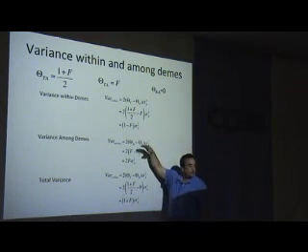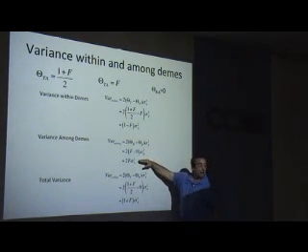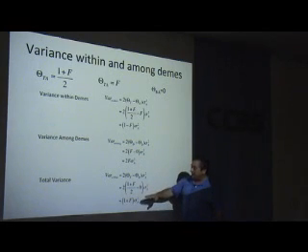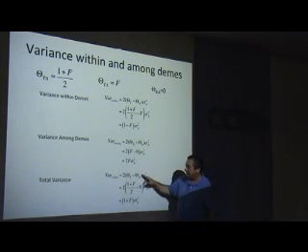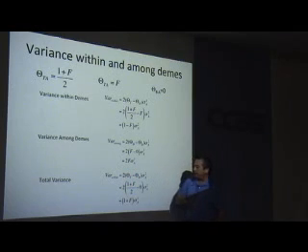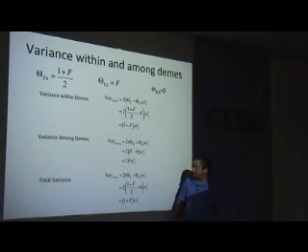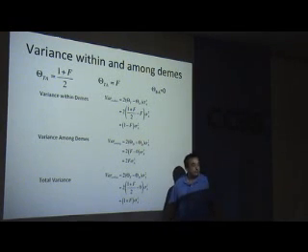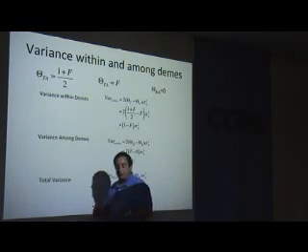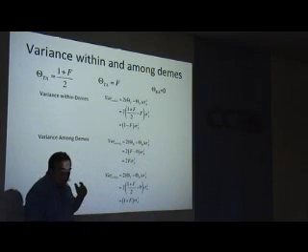The variation within populations goes down, the variance among populations goes up, and the total variance is the sum of these two, which is theta t minus theta b. You can do the math. You can simply isolate that d out, and it's 1 plus f sigma squared. And so that goes up quite a bit.